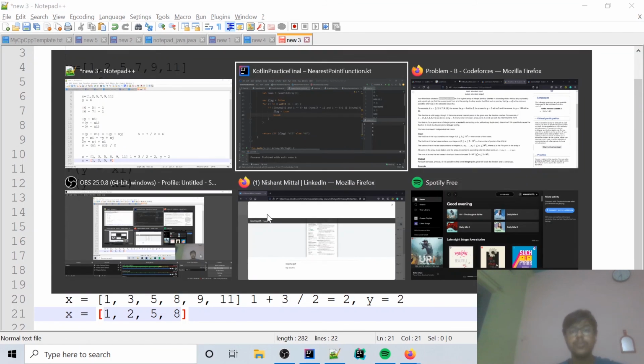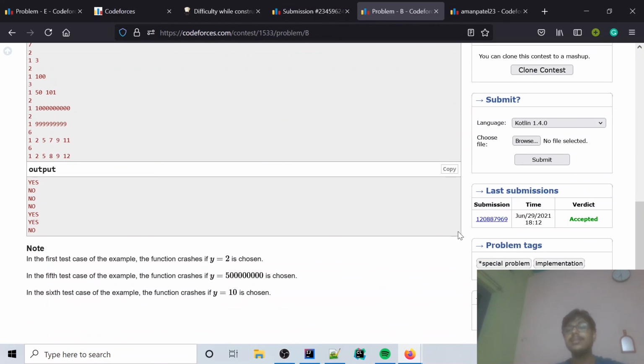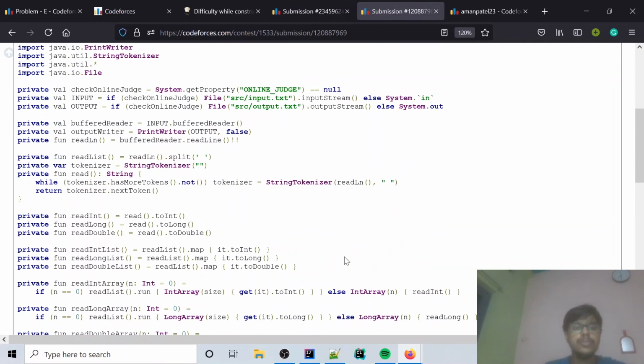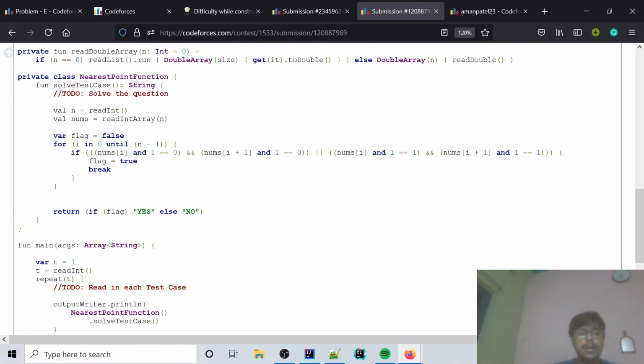And if I show my code as well, it's simply like that. If I zoom the screen, this is the same that I showed you earlier. So this is the solution of the problem.